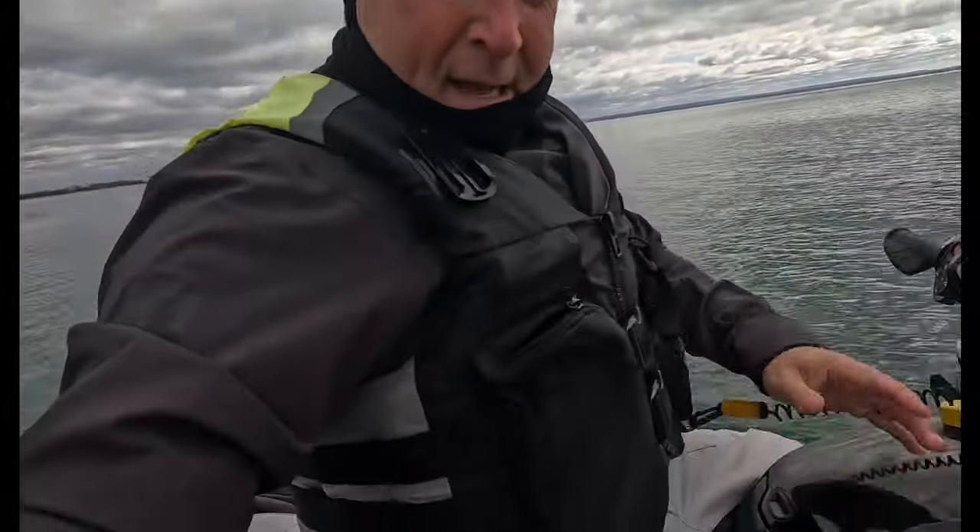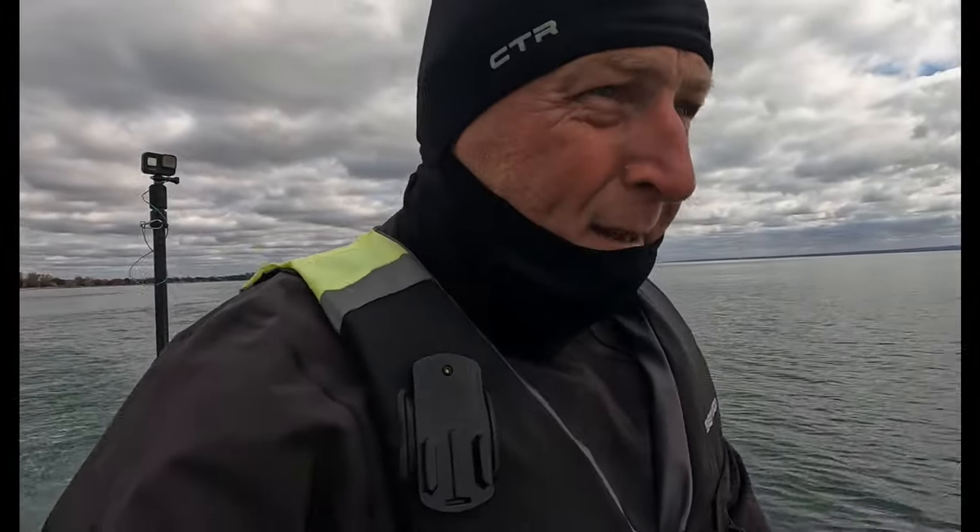Oh, it's so good to be back out on the water even though it is cold! Here we are, early November on Lake Erie, well into the fall now — just over a month away from winter. Depending on how the fall goes, we could start seeing ice on this lake in about six weeks. It's usually end of December when we start to see it if it's going to be a cold winter. Dressed up for winter as you can tell — got the hat on, full wetsuit, board shorts, life vest, a couple of extra layers underneath. It's quite nice; I actually feel over-warm right now. Once I start accelerating it'll get a bit cooler.